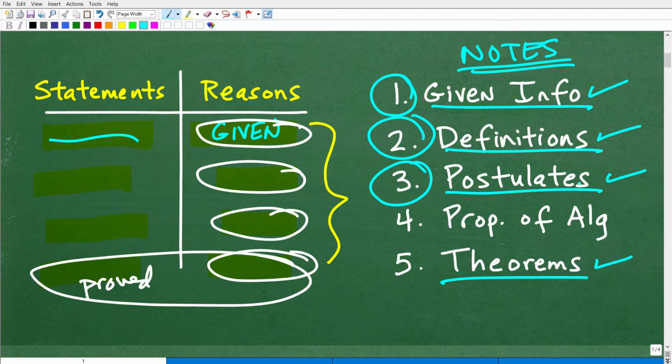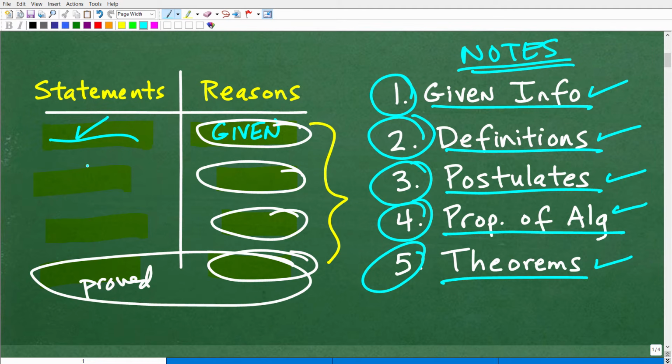But postulates are things in mathematics that we just assume to be true, and there's another word that goes for them, like axioms, okay? But postulates, this word is used pretty heavily in geometry. Okay, so let's go on to our next reason here, and that's the properties of algebra and congruence. I'm going to show you some examples of what this is, but there's a ton of these, and of course there's a ton of theorems, which I explained.